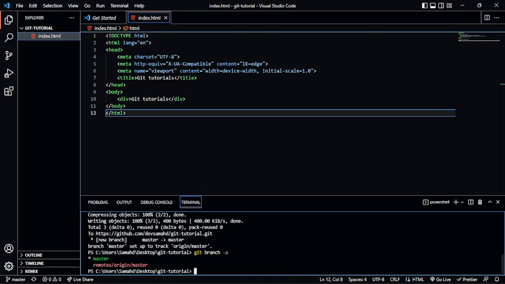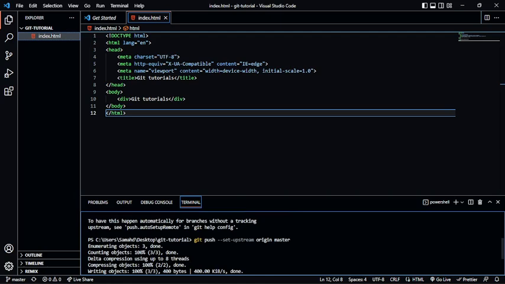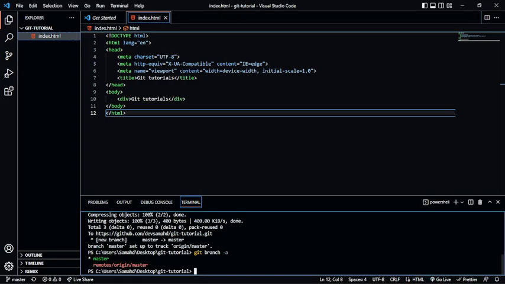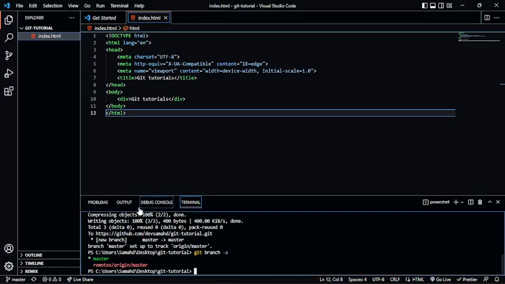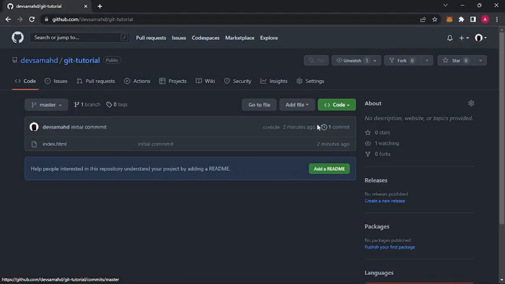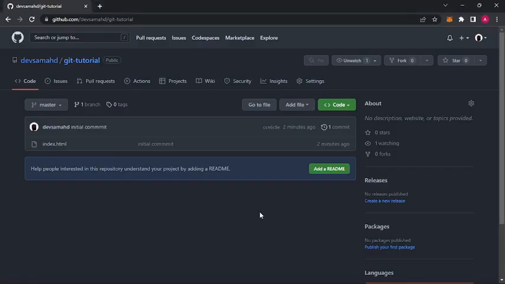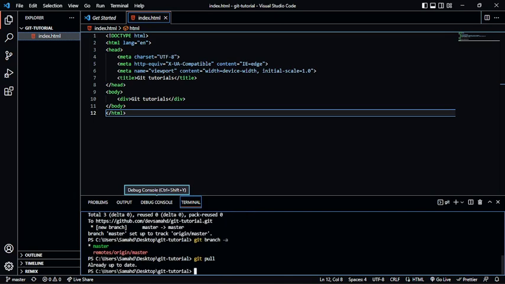So subsequently, if you are going to do a git push, we will not need to set upstream like we did with git push --set-upstream origin master. We will not have to do that anymore. So I think that's what we need for now to make changes. If, for example, this repo has been updated, you can do a git pull to get the latest changes. But since we don't have any changes, it will tell us that everything is up to date.